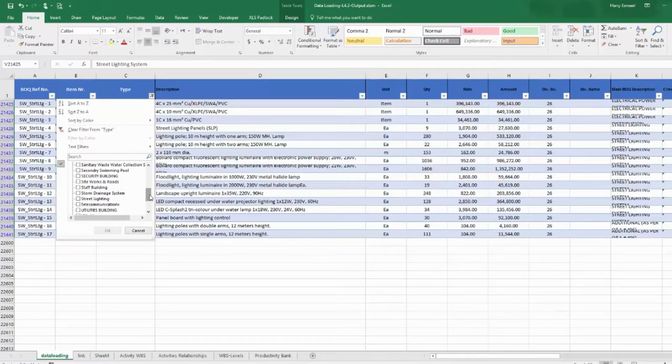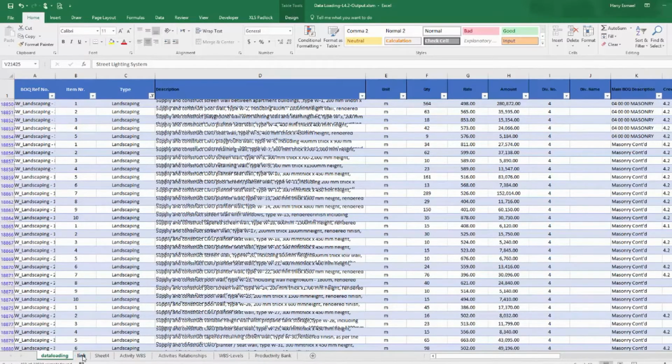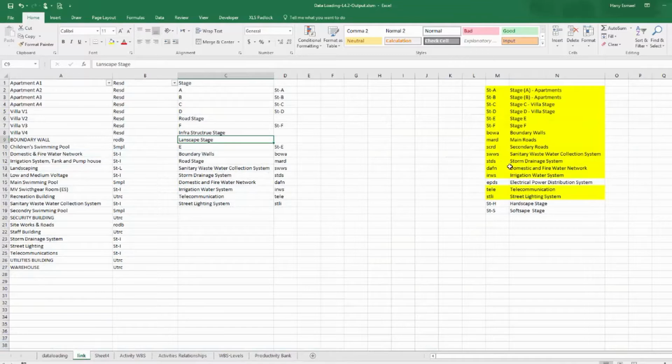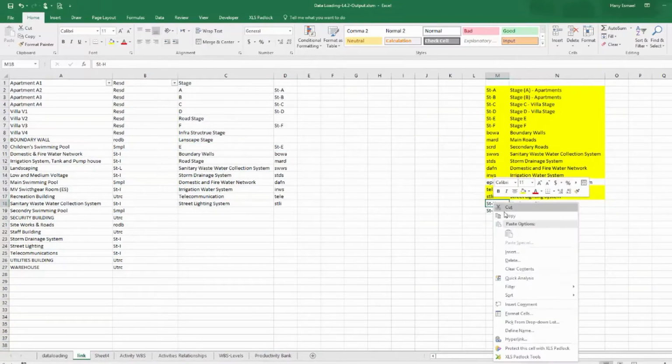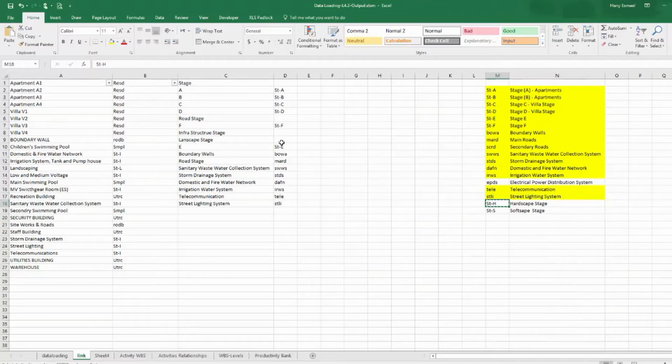What we have here is only landscaping. So what I'm going to do, I'm going to use one of these. I'm going to use this one for the landscaping. I'll highlight it like this.